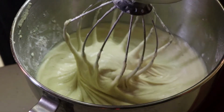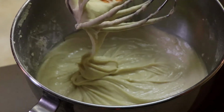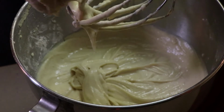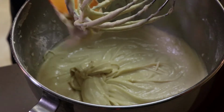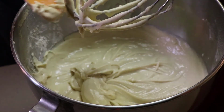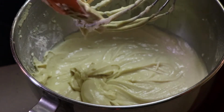Okay, I think we are ready there. Our dough is looking pretty good. And we didn't use the full 3 1/4 cups here. We used maybe 2 1/2 cups. So you're just gonna have to adjust and play it by ear when you're making this stuff sometimes. If it's not thick enough for you, just keep adding it, or if you need to add a little liquid, add a little more milk.